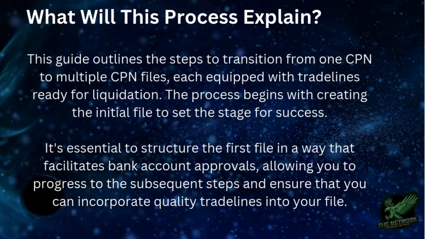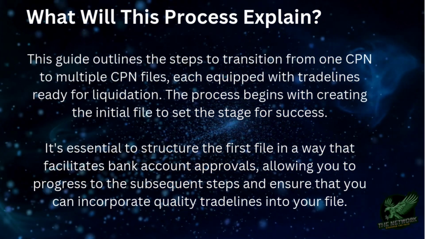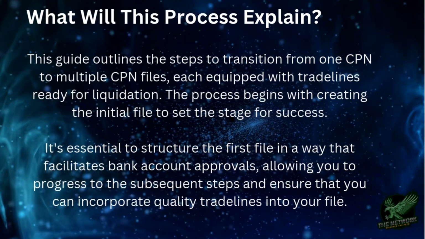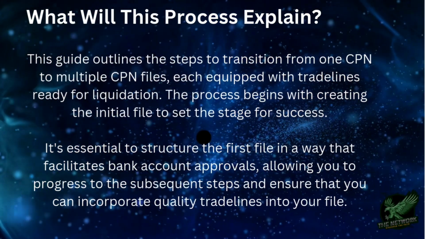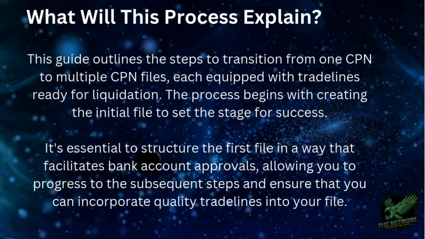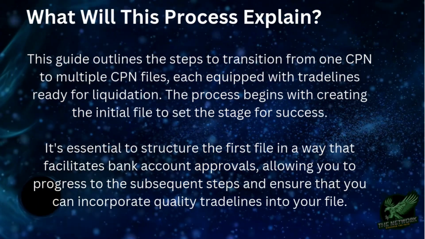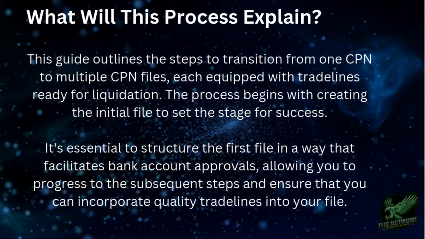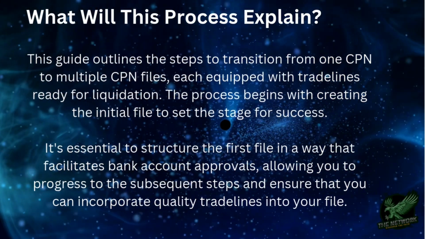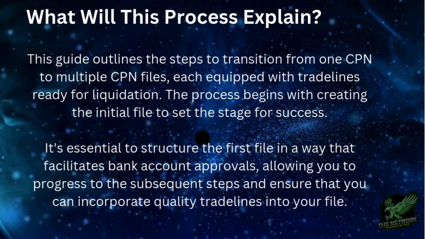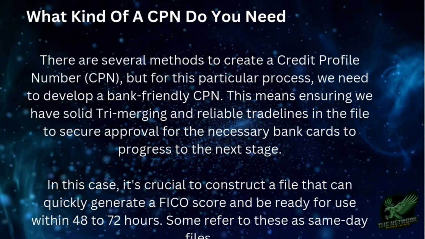So guys, what this basically means is you're going to be creating a CPN file that'll get you approved for a bank. And when you get approved for that bank, you'll be able to do certain payments out of the bank. And we'll explain this throughout the whole process. But you'll be able to get payments like Netflix, utilities, phone bills, etc. And you want to set those payments up out of the bank account that you create from your original CPN. So let's get to the original CPN that you need.